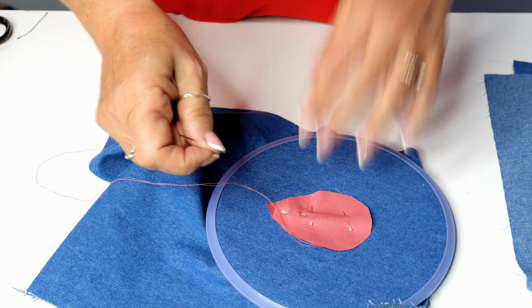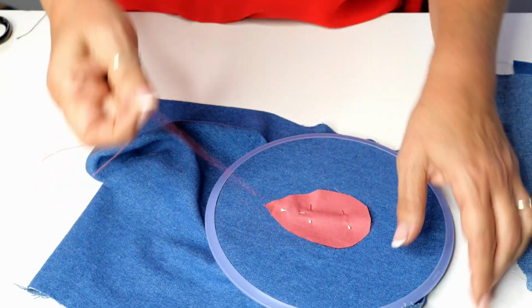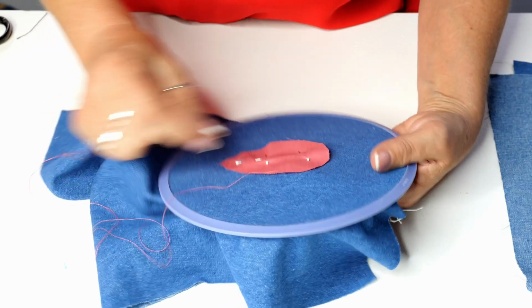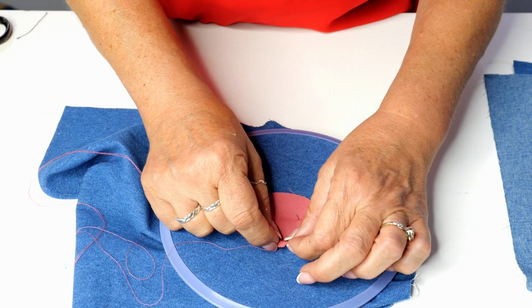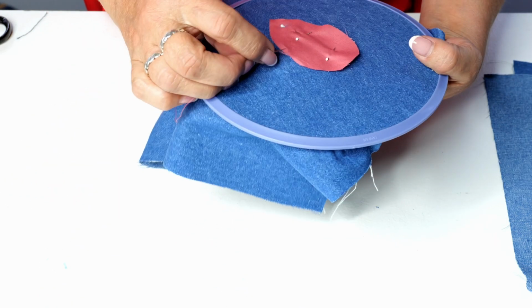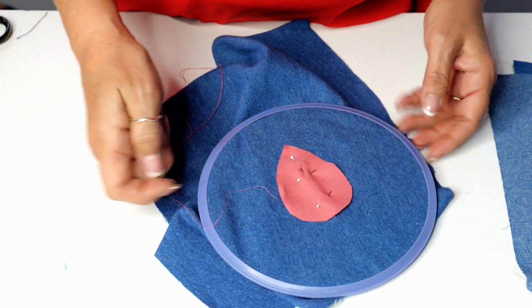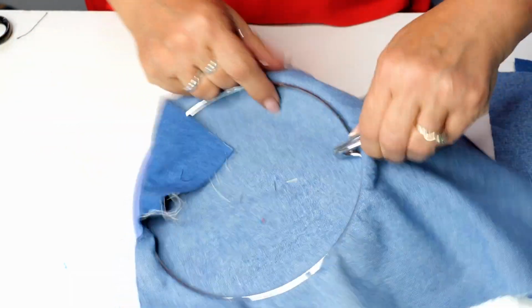A good point to start would be at the point of the petal, because we're going to be putting a piece on top afterwards, but it doesn't really matter. The idea is that you're going to fold under the edge as you pick up the fabric. So you're going to pick up a tiny bit of the fabric from the top. This is why I don't really like doing it in the hoop, so I'm going to take it out of the hoop, if that's okay. Obviously, you might get on with a hoop better than I do, but there you go.